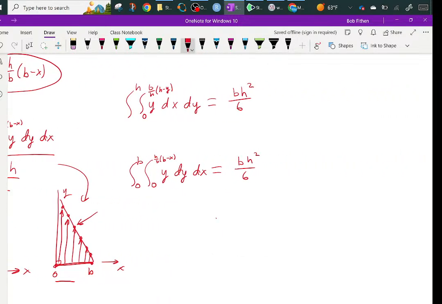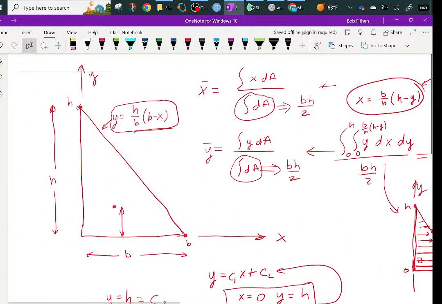So you get that, and what you get is bh to the third over, and sorry, it was supposed to, okay, I'm goofing up again. It's bh squared over 6, bh over 2, not 3. Sorry about that. So then what you end up with is b, h, this and this, and you get a 3. So you get an h over 3. So in fact, this is what we expect. It looks like that.